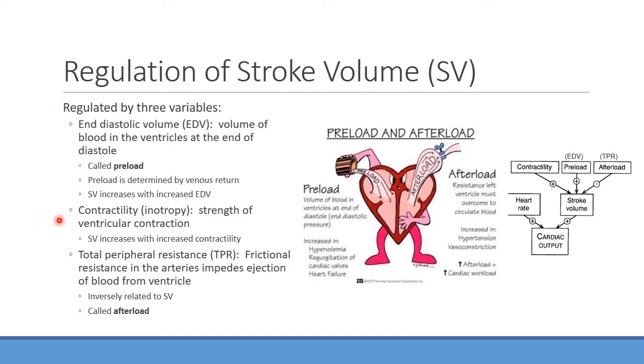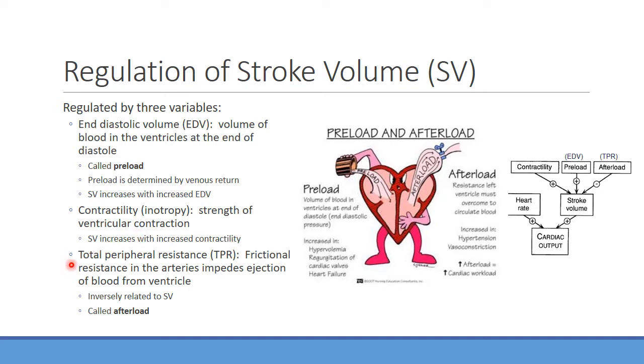Okay. You'll see that stroke volume can also be regulated through contractility, or this inotropy, and basically that's just the strength of that ventricular contraction. So positive inotropes are going to cause a better squeeze, or stronger squeeze there. And you'll increase your stroke volume when you have an increased contractility. So if I were to, say, pour epinephrine into the bloodstream, that hits the heart, it's going to cause that to squeeze harder. It's going to cause more blood to be ejected out. Stroke volume goes up. Okay.